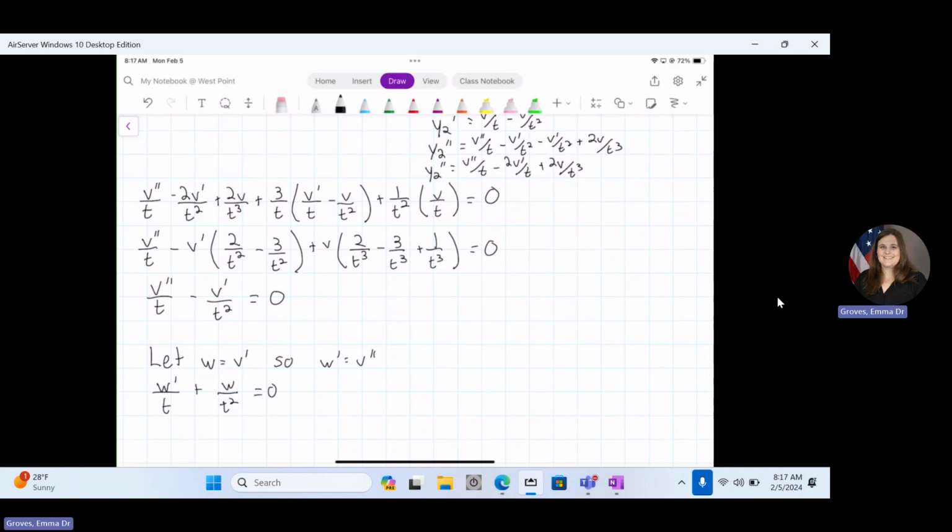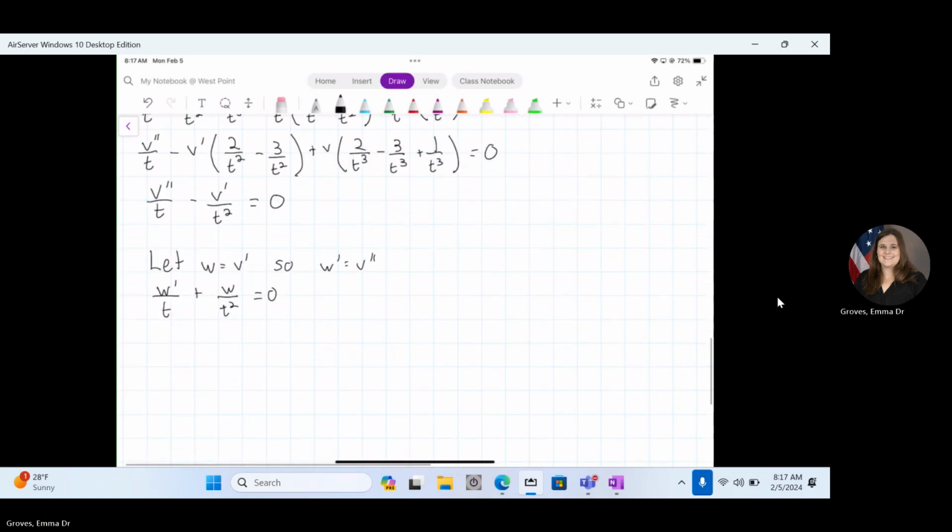The goal is to solve this differential equation. We're at only one prime. What two things do we have to solve for only one prime? Separation of variables and integrating factors. You actually probably could make this a separation of variables problem. I did not. I went the integrating factor route, so we're going to follow my notes. But you could probably turn this one into a separation of variables problem because you have that 0 on the right.